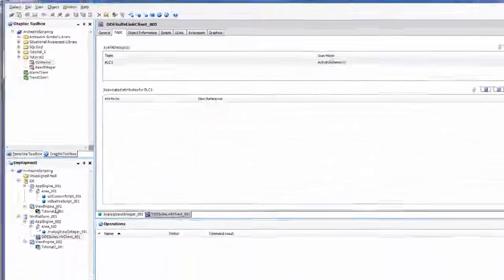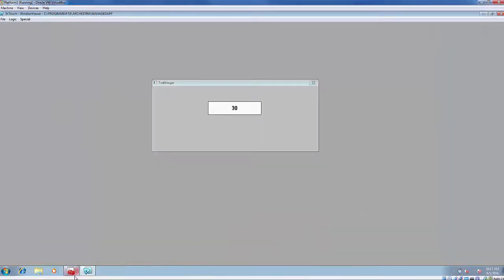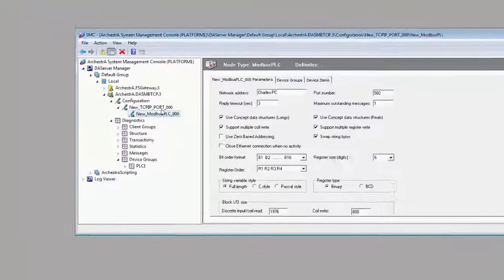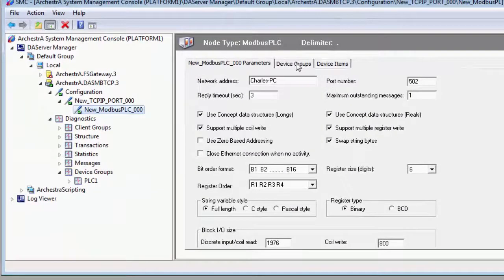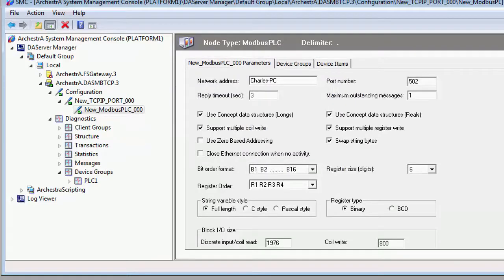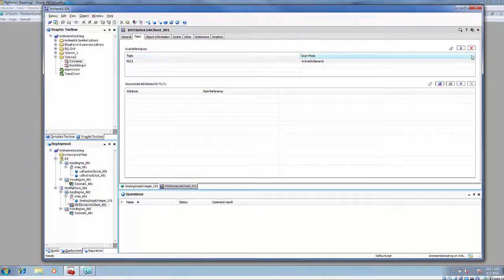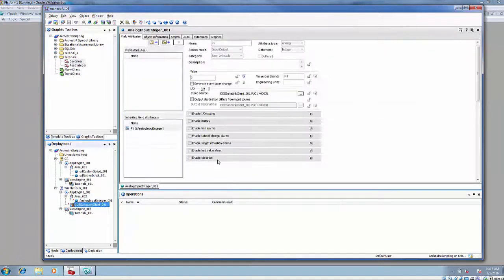And if you go back over here real quick, the remote computer, let's go look over here at our configuration here. You see device groups, PLC1. All right. So device groups, PLC1, and then topic, PLC1. That has to match. So your device group on your DAS-MBTCP must match the topic name on your DDE Suite Link client. We then created, okay, this PV, and I did not enable scaling.